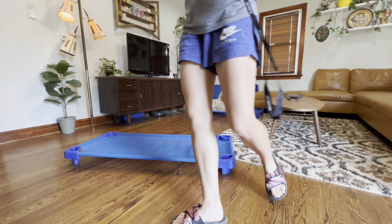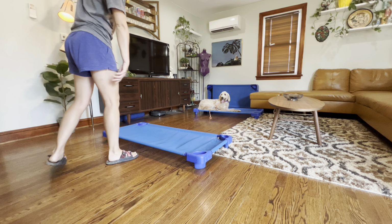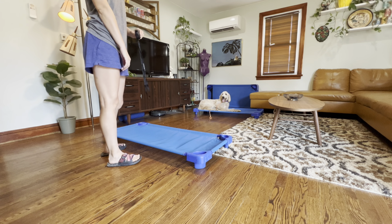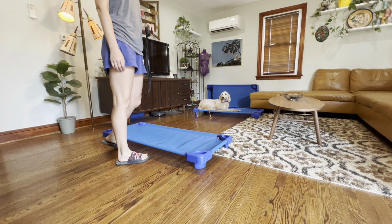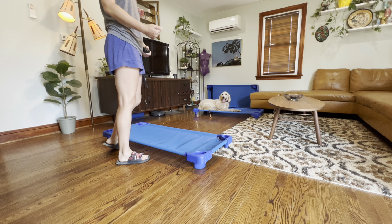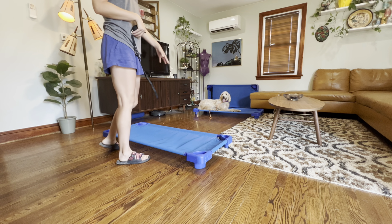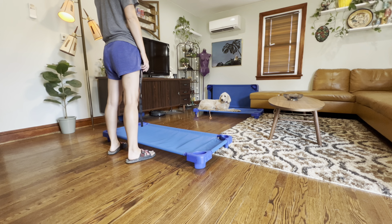So my hope is that once I start recalling him to the bed, he stops overshooting it, he just gets on and lays down. That is the end result that we want from this pattern. And his owners are going to be using the same pattern once they go home, but in a more practical way. They won't be doing drills, but they'll more be just recalling him to his place bed, sending him to place, telling him to down, and he stays there for a while. Okay? He's so handsome.